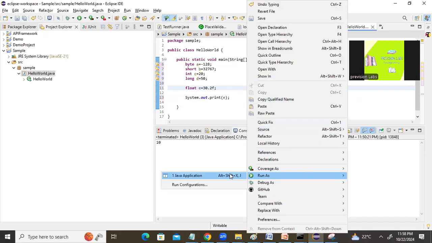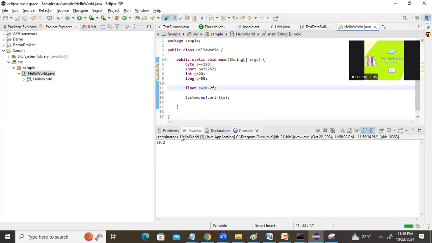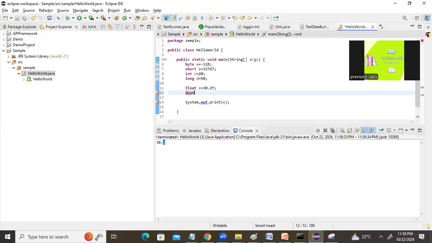And similarly, we have double, right? See, 32.2d, this value it can save. And similarly, you can go with double. Double d is a variable. Let me take another variable, a unique variable should be there. So now see, double equal to 78.9.